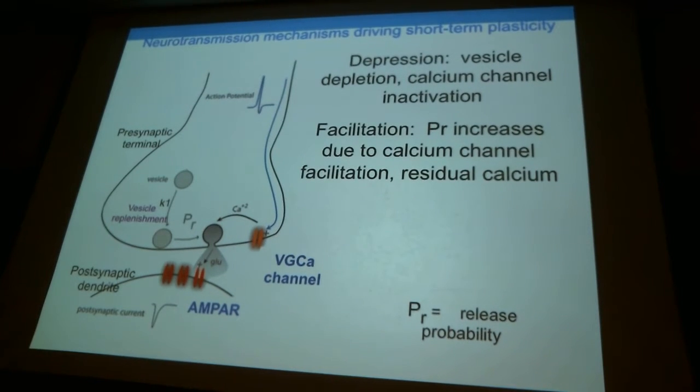And it depends on lots of different factors. But it could be anywhere from close to 0, meaning they're unlikely to release, to close to 1, meaning they will release if they see calcium. And usually it's somewhere in between. And the more calcium you have, you can modify that release probability. So you can up your chances of releasing a vesicle by just having more calcium around. And often we abbreviate this PR, release probabilities.